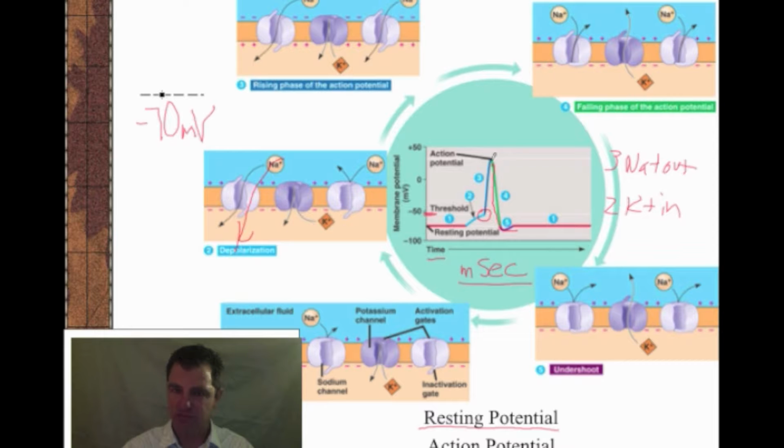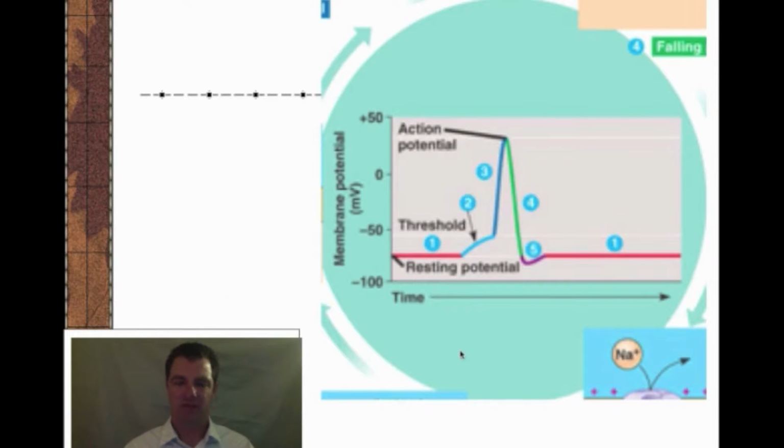And that action potential, again, is caused primarily by the influx of sodium. That has the biggest effect on that. The opening of the sodium channels causes the sodium to come rushing into the cell, and that causes the action potential. So we have the resting potential and then the action potential. And the action potential is when the neuron's actually firing. Okay? So once again, this just shows you up closer here.